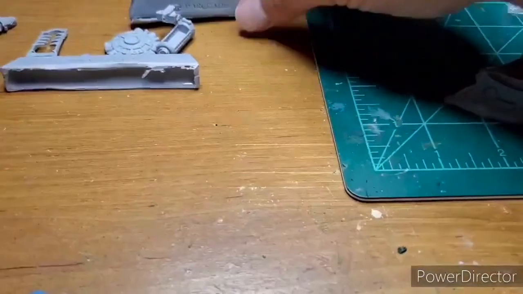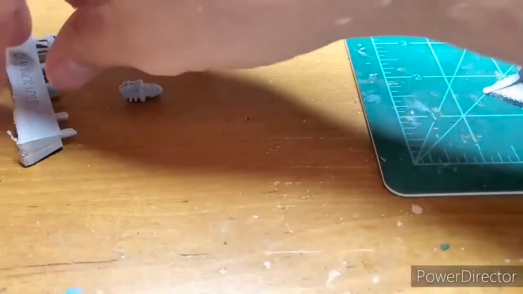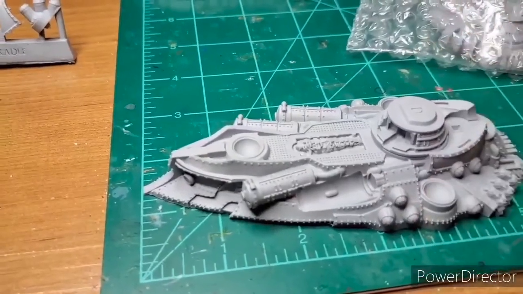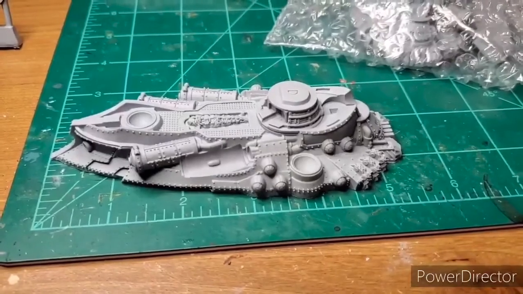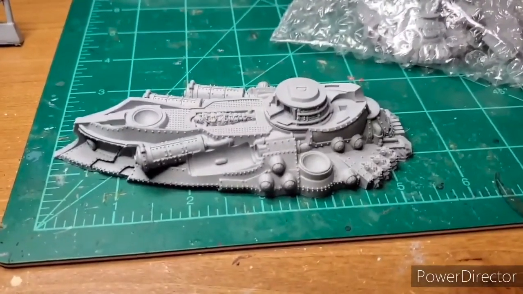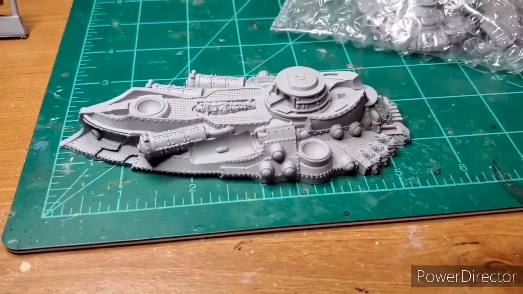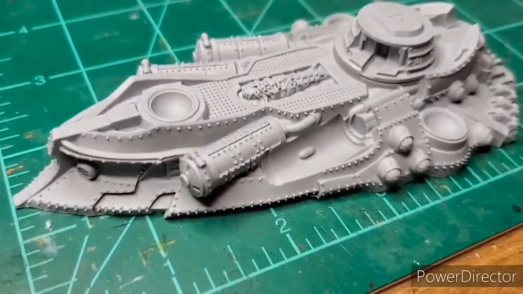So there's actually things to build on this one. Some of the pieces fell off the sprue, but we'll go through that in a second. Alright, so here is the control ship, and it is about the same length as the other battleship, so it's a little more than 5 inches, not quite 5.5. But again, sick details.